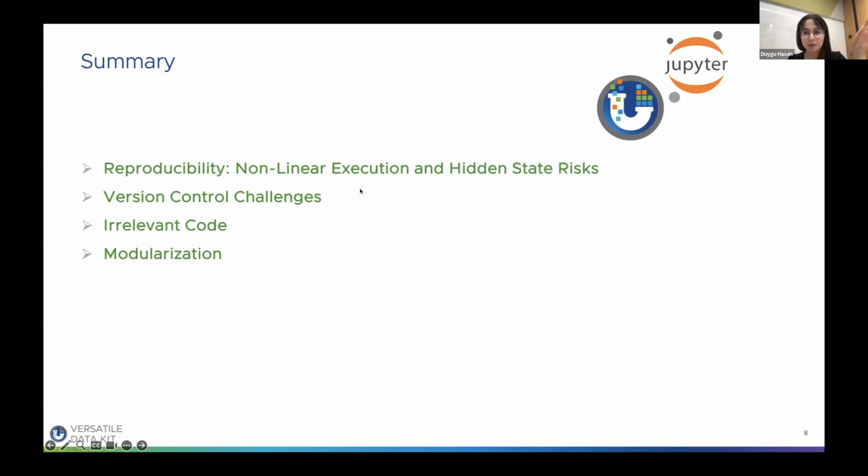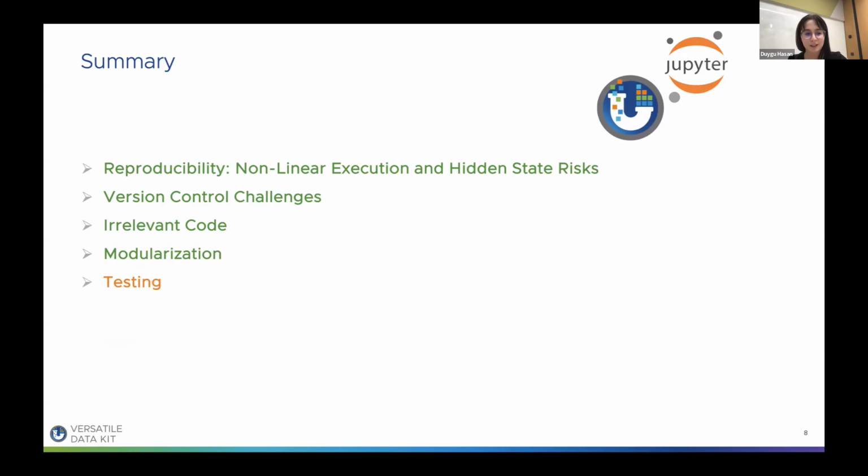No. So the modularization, I showed that you can modularize your logic, you can import some stuff from Python files, you can move some stuff to SQL files and everything. It is not direct, like we still do not support imports between notebooks, but it helps for the modularization.